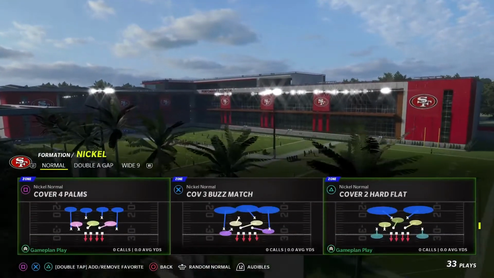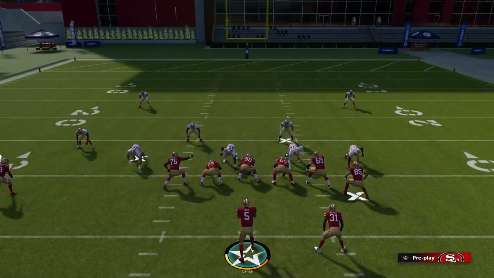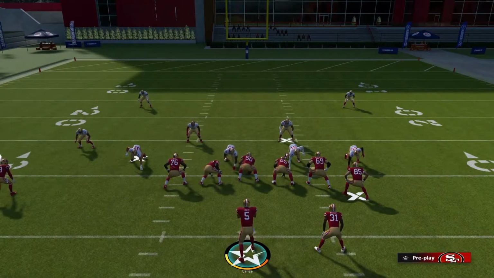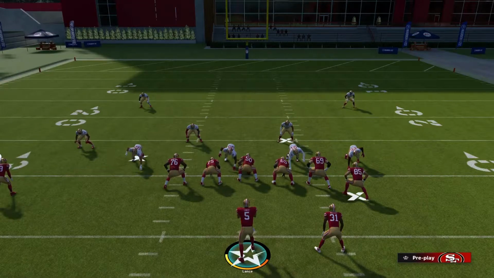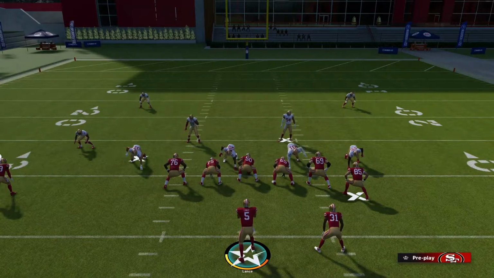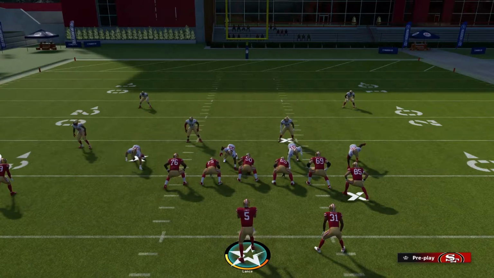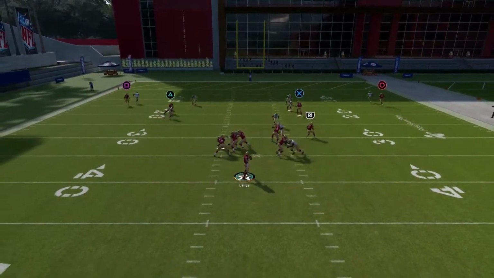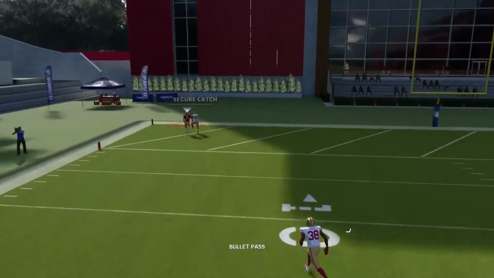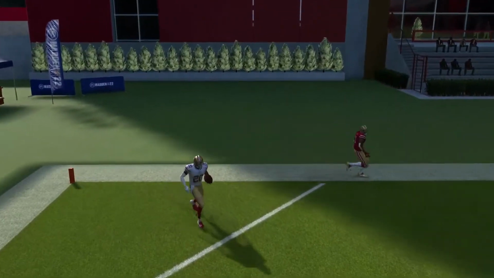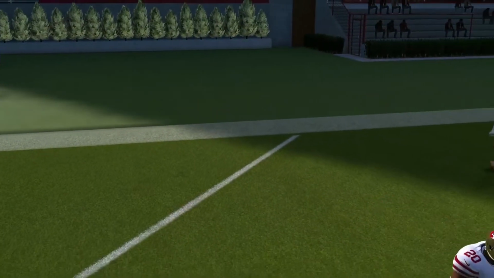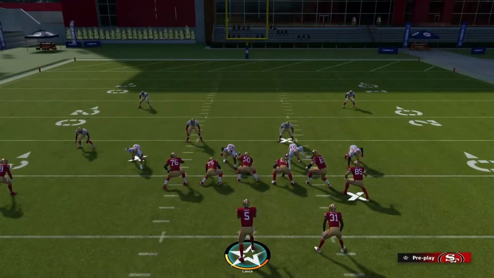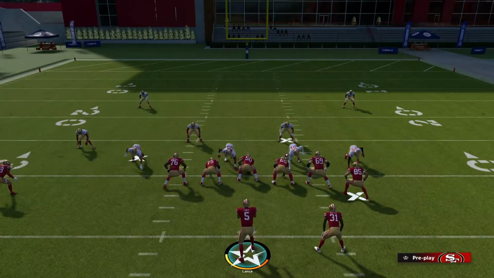But cover four palms. This coverage is really a college coverage. It was used in the pros a little bit for 3x1, but it was really a college-based coverage meant to stop some of the zone bubbles. Teams came out and ran bubble reads, pretty much the bubble screen with the zone read inside, RPO style.